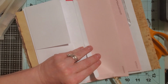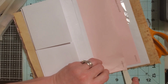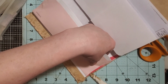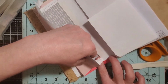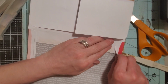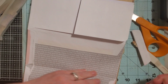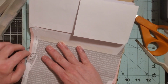I'm just going to use this to pull this paper because I'm ripping it and I don't want to rip it. There we go. And like I said, I will paper this and it'll be papered on both sides, so it'll strengthen it. Okay. Let's see here. Boy, this got glued down good, huh? So, there's that. I'm going to do this side as well.